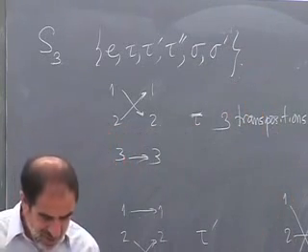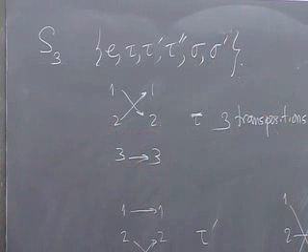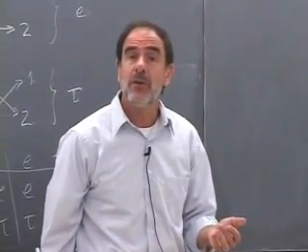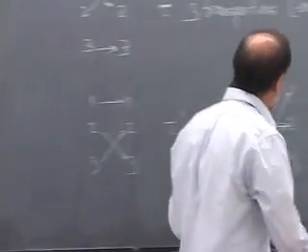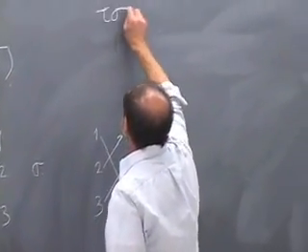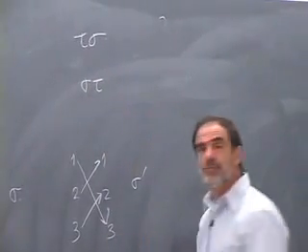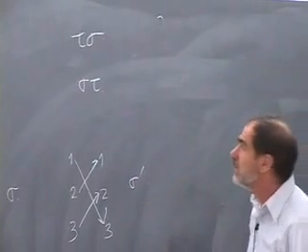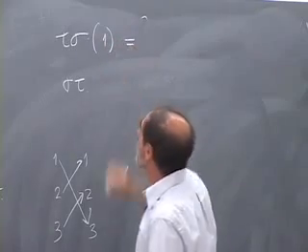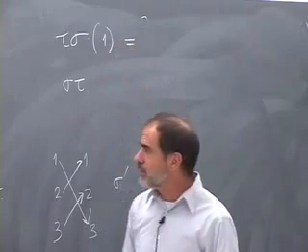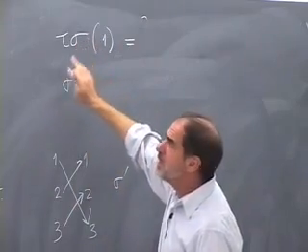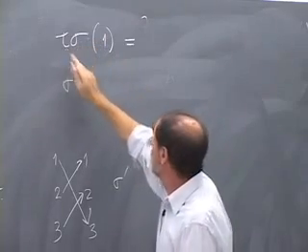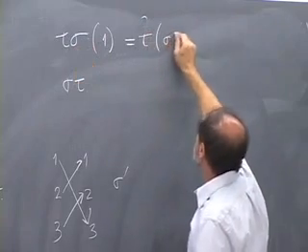Now, the fun starts. Let's see what the composition of these things looks like. In particular, let's see if this group is commutative. So let us compute tau sigma, and let us then compute sigma tau. Now, how do you compute tau sigma? Well, you have to figure out what it is as a permutation of the set of 3 elements. So the first thing I'd want to know is what does it do to the element 1? This notation means first apply sigma to 1, and then apply tau to what sigma takes 1 to. So this becomes tau of sigma of 1.